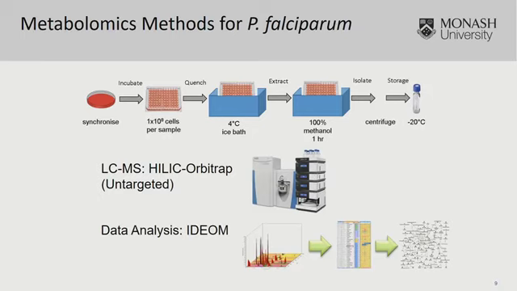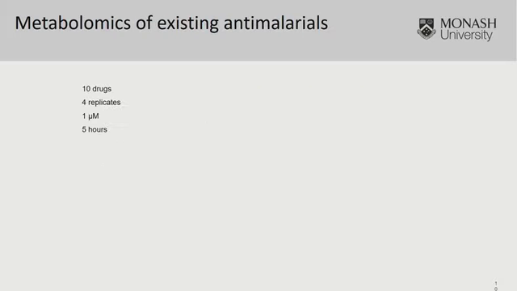The data analysis software I developed for this is called IDEOM, and basically this takes all the peaks, looks at the masses and identifies as many of those peaks as possible. If we have standards, we have about 250 standards that we routinely run, so there's a few hundred metabolites that you know, okay, that's glucose, that's alanine, etc. But the software will also pull out all the other peaks, and all the reproducible peaks can then be analysed to see what's going up, what's going down, and if you think it looks interesting, then you can go back and try and figure out what it is. So we have an automated process to at least annotate most of those.